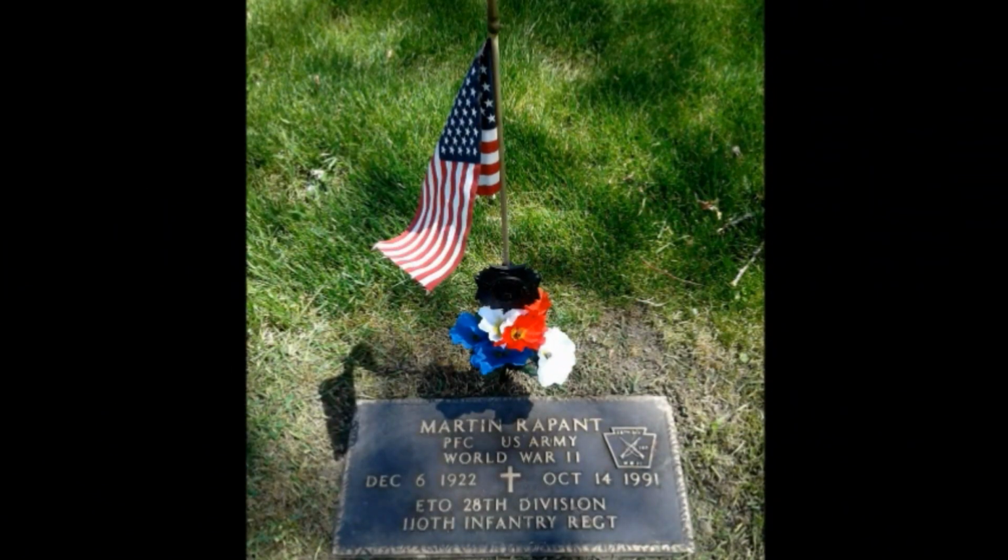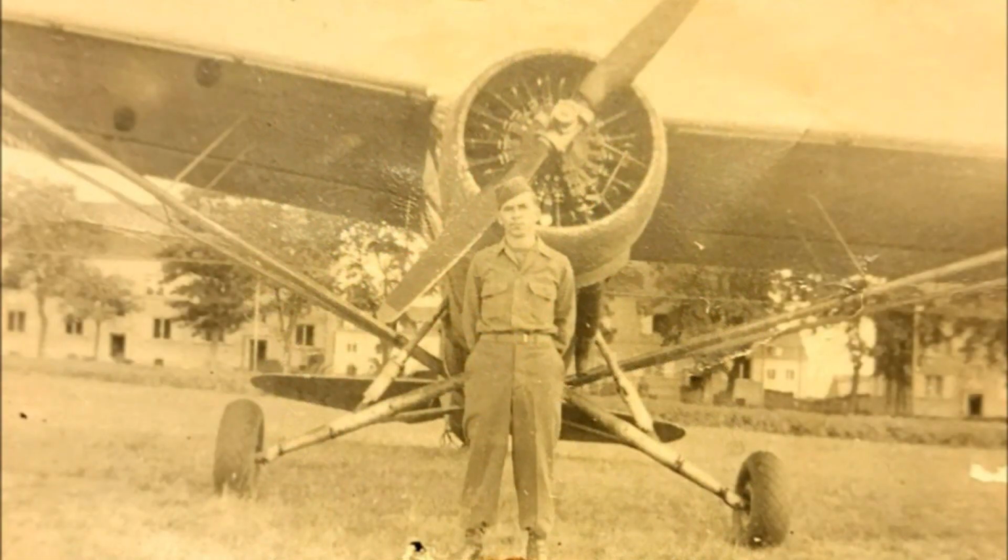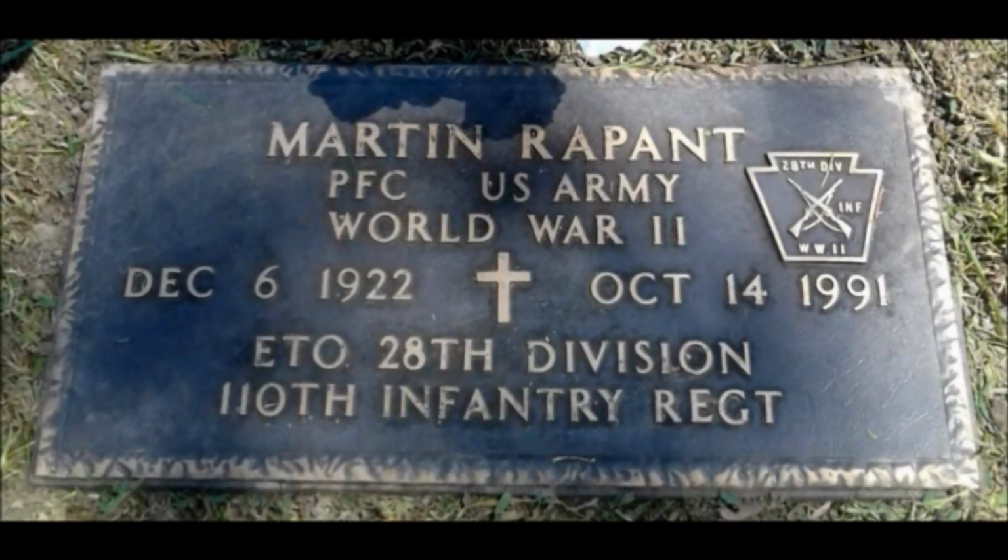And my dad, Martin Rappent, served as a combat infantryman with the 28th Division, also known as the Bloody Bucket Division, participating in the brutal hedgerow fighting in Normandy, the Allied breakout from Normandy at Saint-Lô, the liberation of Paris, the Battle of the Hürtgen Forest as the Allied armies entered Germany for the first time, and the Battle of the Bulge, where his unit, the 110th Infantry Regiment, was decimated as they fought to delay the German 6th Panzer Army's progress in the early days of the battle, thus allowing time for American reinforcements to reach Bastogne and make a heroic stand, turning the tide of the battle. He served from 1942 through 1945.